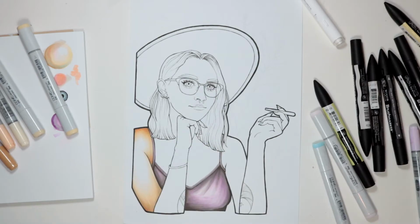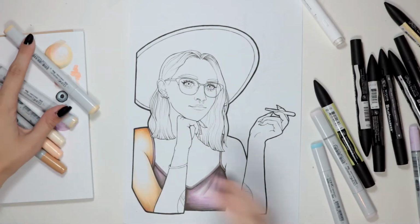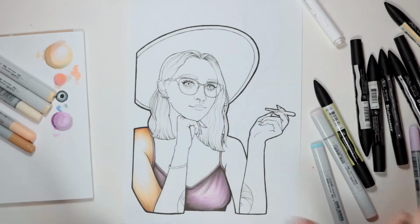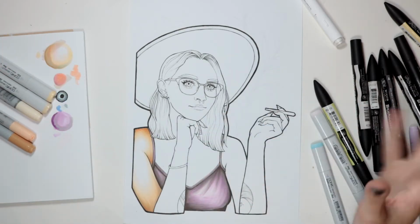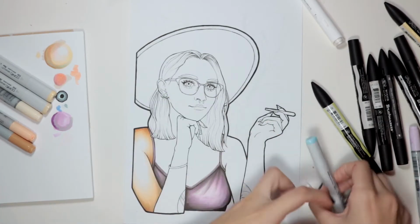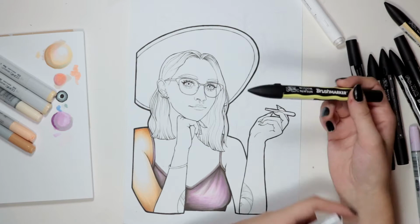It's very tempting when you're drawing skin to only go for these sort of skin tone colours and only colour in the skin with those. But what I like to do to sort of add a little something and give the skin a little bit more life is to use colours such as lavender and blue and especially yellow.